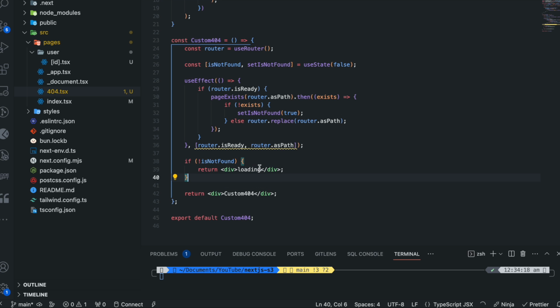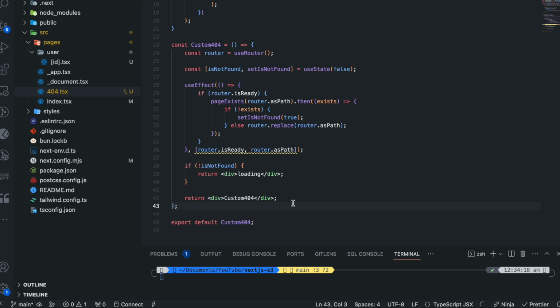So if it's not found, which is true, so this is confusing, but if it's not found, then it's loading. So if we find the page, then we go to that page, and if the page doesn't actually exist, then we show custom 404. So this logic should hopefully handle the client-side routing.